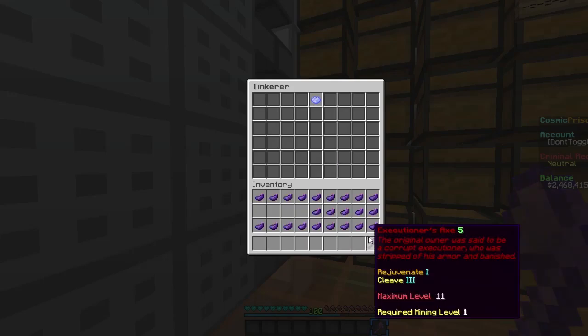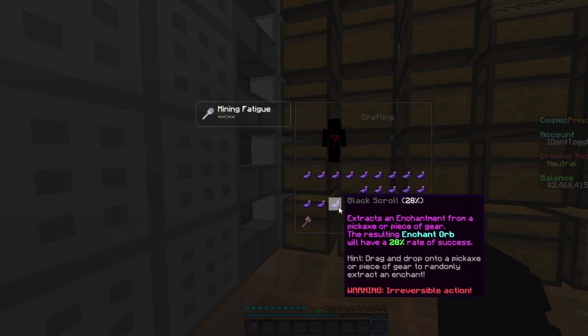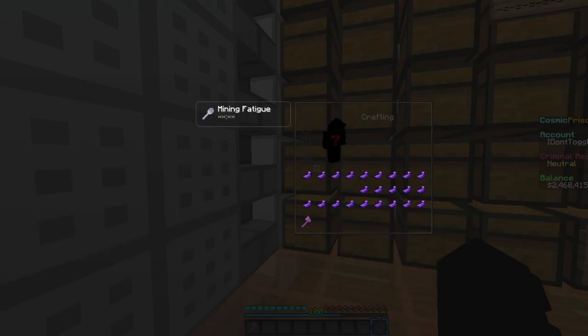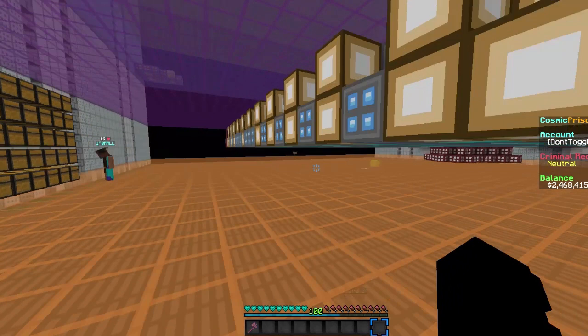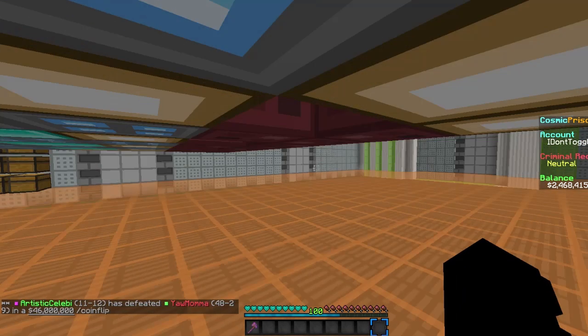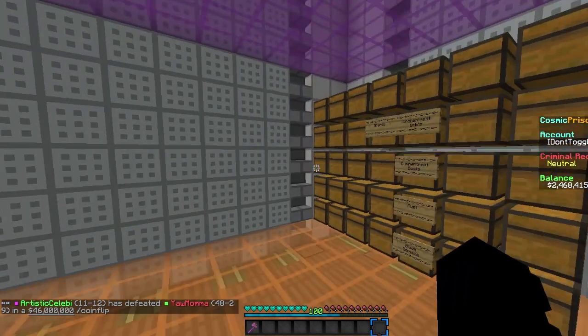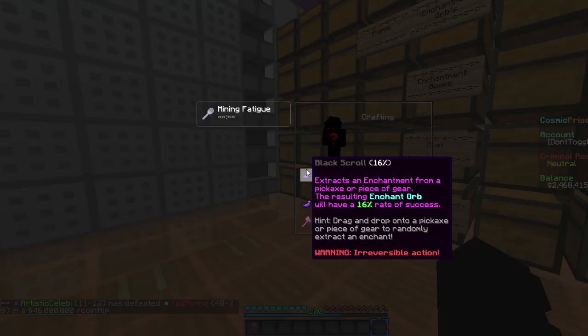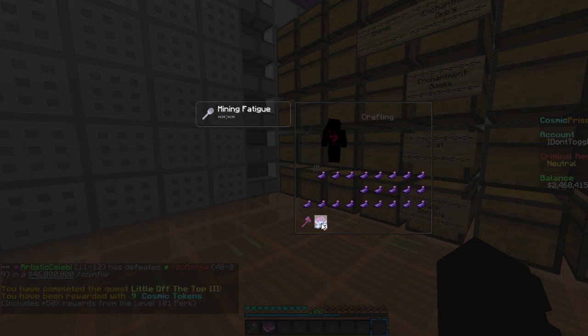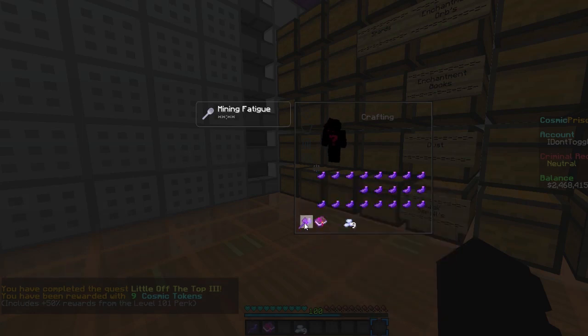So if we tinker this, normally we would be getting 200 energy. I know a lot of people already know about this, guys, but this is something that I think Leaf was in Sal's video or something a while ago. But if you guys don't know about this, then I'm happy to show you. So all we need to do is just get a 16% black scroll and black scroll Rejuvenate off it, and then Cleave off it with another one.